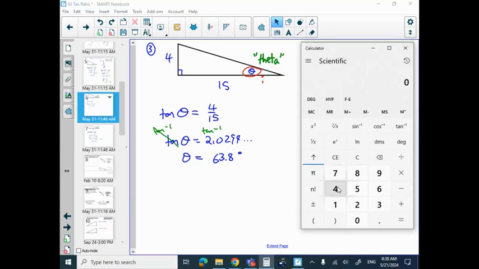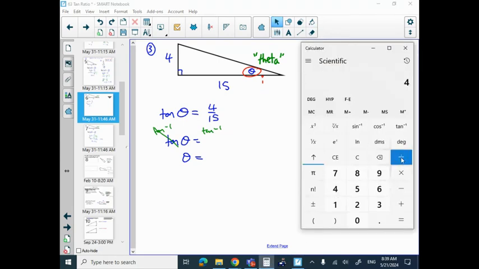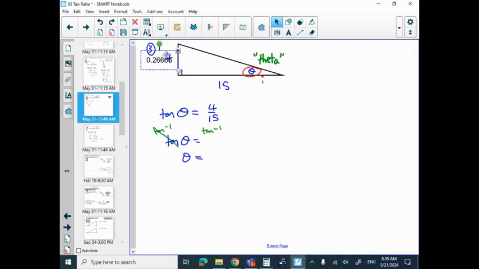Clear that, and it's supposed to be 4 divided by 15. I didn't notice that the buttons didn't work properly there. And then just do the arrow and get tan inverse of that. So it's supposed to be 14.93, which of course makes a lot more sense looking at the picture too. So let's fix that up. There it is. So that number really was 4 divided by 15, was 0.266.